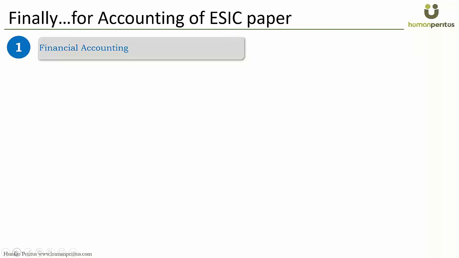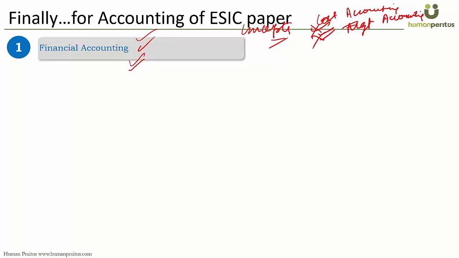All the financial accounting concepts, we should thoroughly cover. Whatever has been stated in class 11th and 12th, we should cover thoroughly. There are very rare chances that they would ask you any question from cost accounting or management accounting. So we can set aside these two branches of accounting. We need not go through all these concepts of cost accounting and management accounting. Just focus on financial accounting.